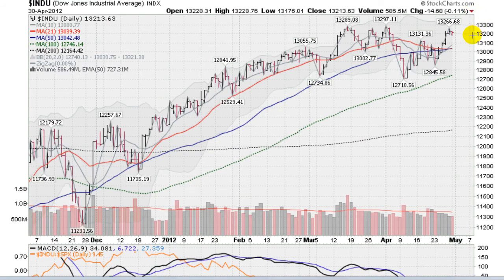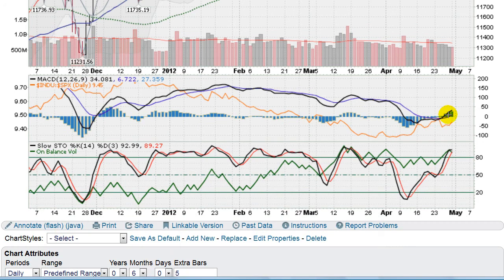Now a quick look at the Dow — it had its move also, four up days, giving back a little bit, only a tenth of a percent. Lots of low volume the last five sessions; the Dow is just kind of taking a little break here, coming back up into new high territory, getting very close. The MACD had a big cross here a while ago — you can see the line spreading between the slower and faster moving average, that's a good sign — and we are overbought on the Dow as well.